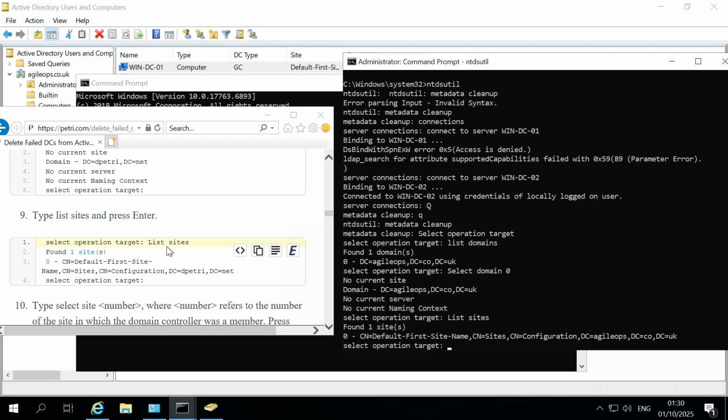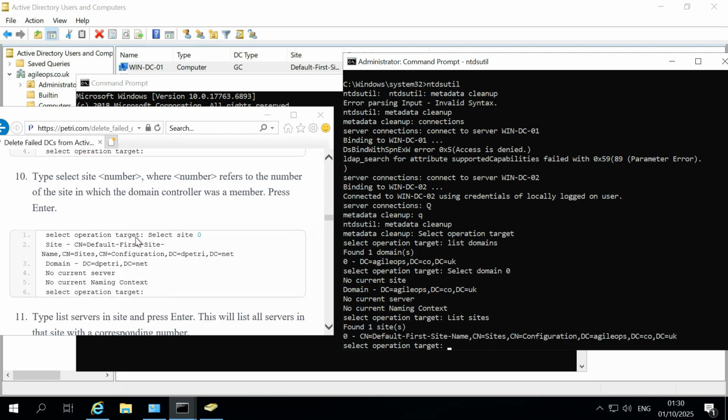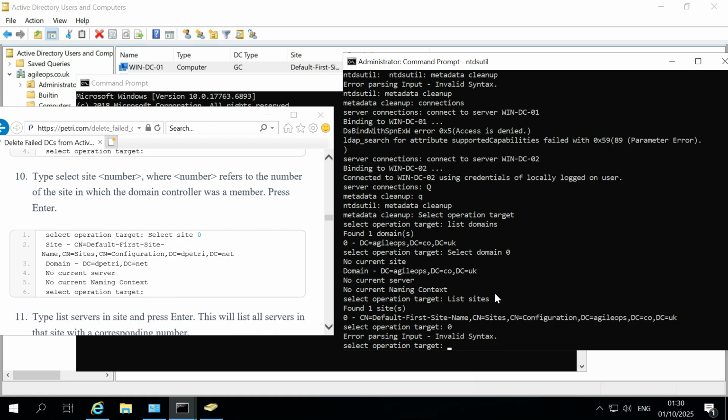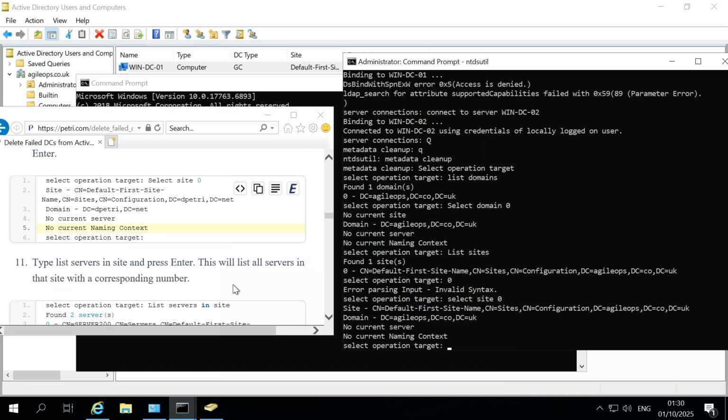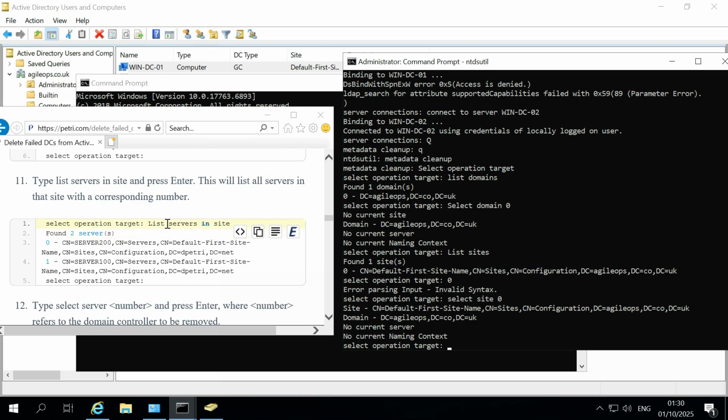Okay, we got it listed. Type the selected site number, 0 again. Okay, that's good. And then now we are going to say select.